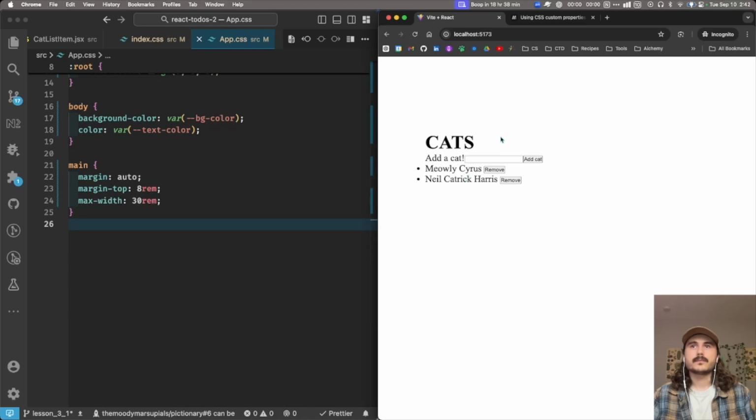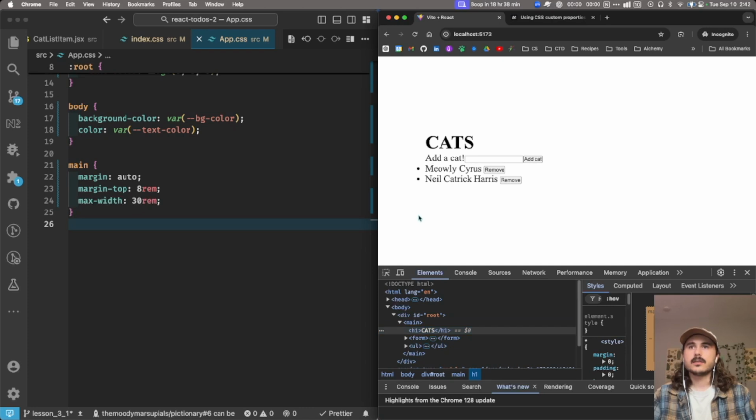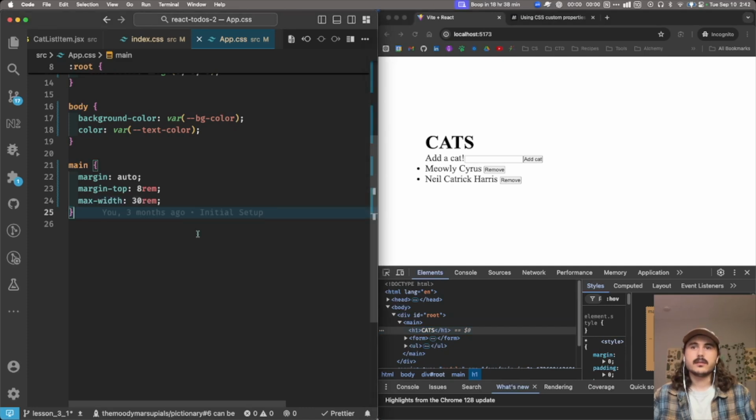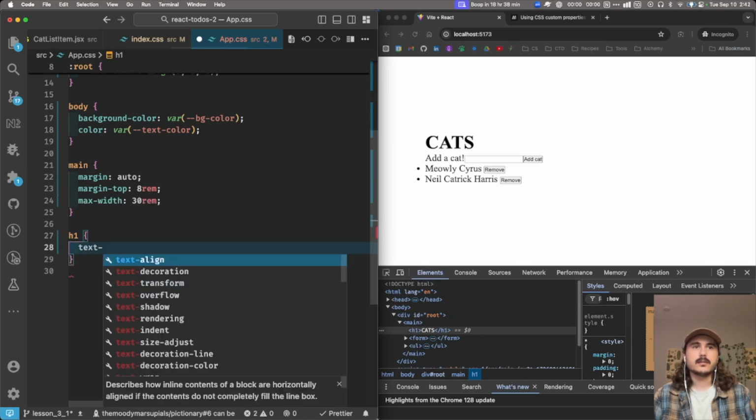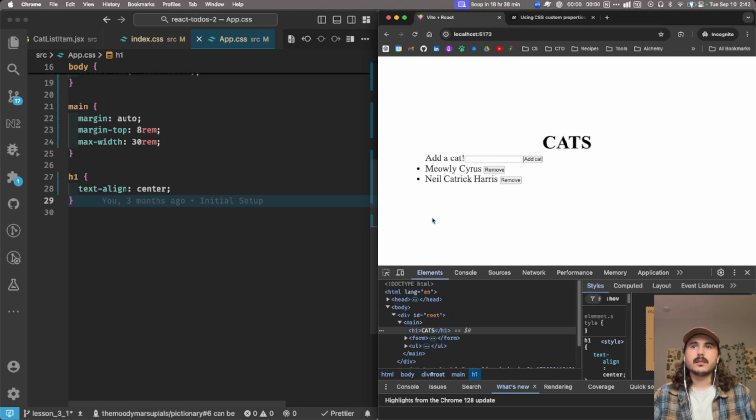Okay, what else do we want to do? Well, I'd say we want this cat's heading to be centered. So I can just select it with the H1. And I'm going to say text align center. That's good. Okay, now what else is going on here?